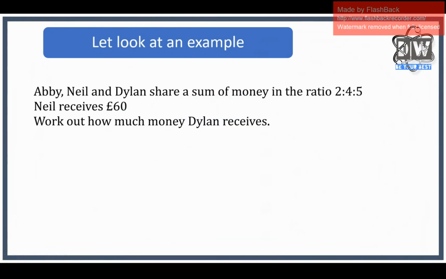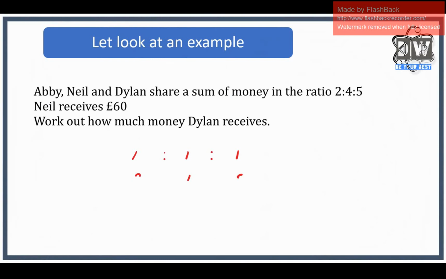Now, here we go. So, potentially you'll go, oh, there's 3 ratios. I don't know what to do. It's exactly the same process. Just because there's 3, nothing changes. We're just trying to find how many rounds took place to get rid of our 60 pounds. Or not get rid of it, but share it out. So pause the video now, give it a go, and come back and see if you've got it right.